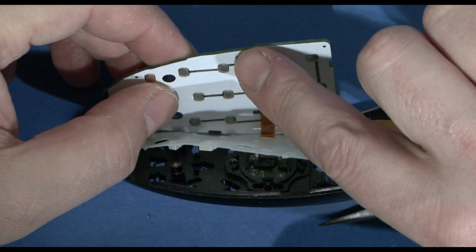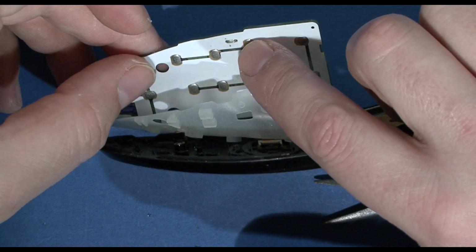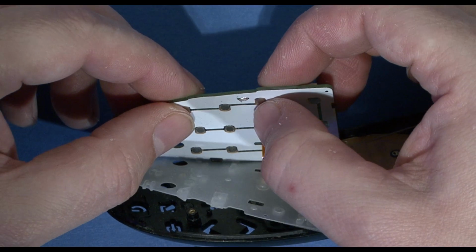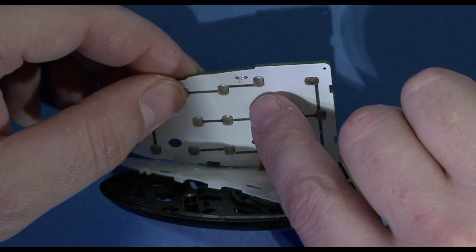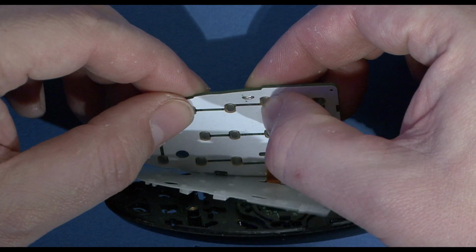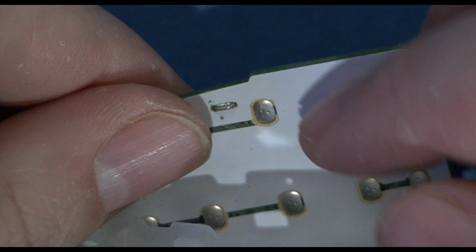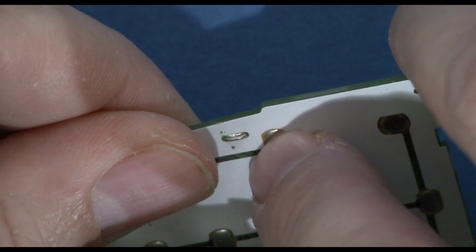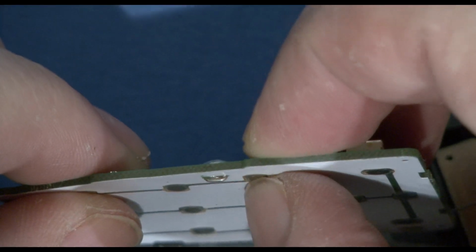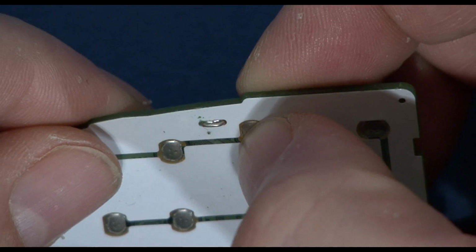Now the right hand button, which is this one here, is this little pad here. That's what gets pressed down. So really this is the part which we need to make sure works. Now I can hear it click when I press it. So it must be making some type of contact. But that is the cause of all of our problems. That's a tiny little pad.